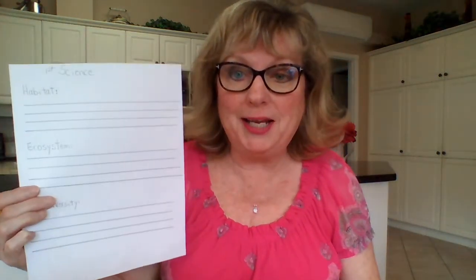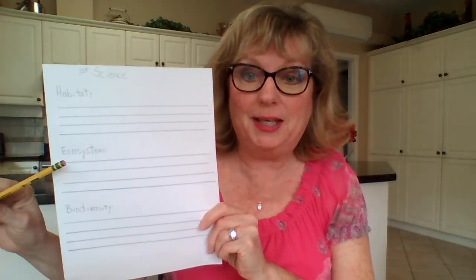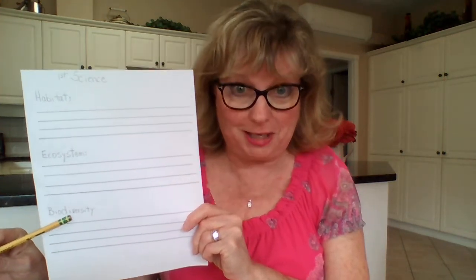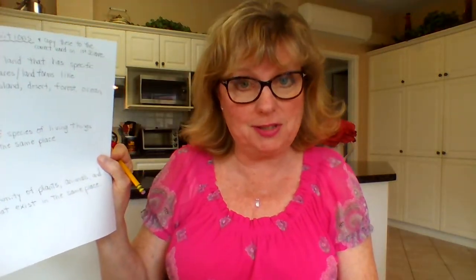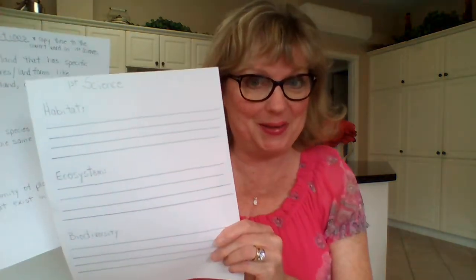Okay, I'm ready. So let's take a look then. So the first page we have out here has habitat, that's the word, then ecosystem, and then biodiversity. Big words, we're going to define them, and I want you to write the definition in on those lines. And these are the definitions. Now these aren't in the same order as these are. I wanted you to be listening well, I wanted you to be reading, and to fill it in as you know it, okay? So we're not going to take the time to write it in together, but you can always pause the video. You can rewind and listen to the instructions again if you like, okay?